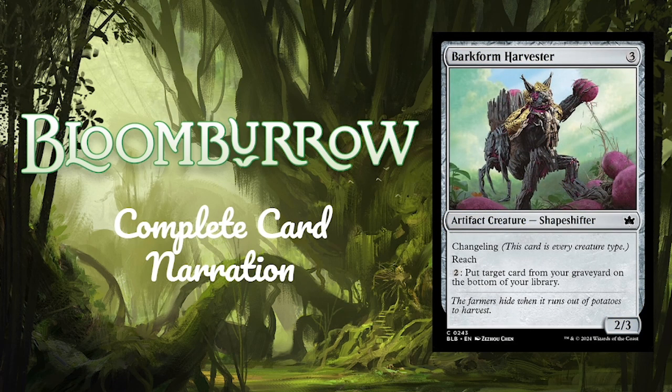Bark Form Harvester. 3 mana for a common artifact creature Shapeshifter. It is a 2/3 with Changeling and Reach. 2 mana, put target card from your graveyard on the bottom of your library.